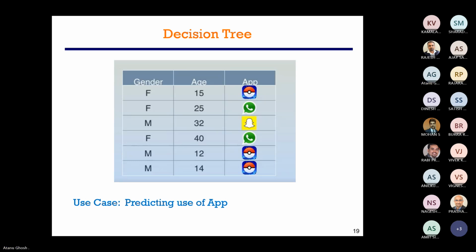Okay. Now, can I create a condition? The condition looks like if else. Note that here I am not talking of an equation. I am talking of a condition. If gender is this and age is this, or age is between this or less than this or greater than this, then so and so app will be used. If gender is this, age is this, then so and so will be used. So, eyeballing the data, can you build any of these conditions?